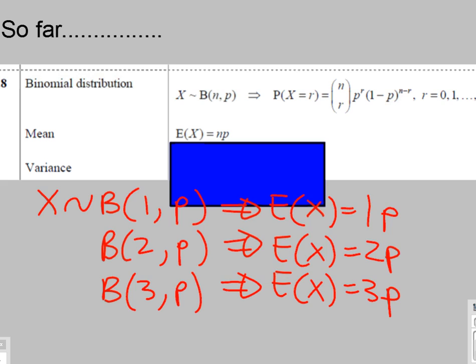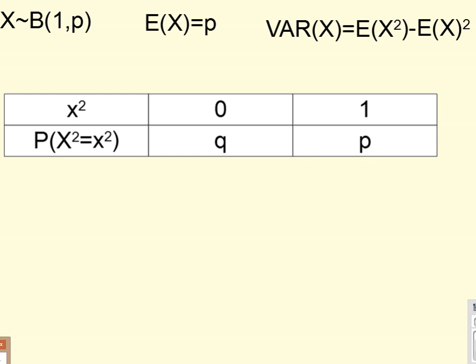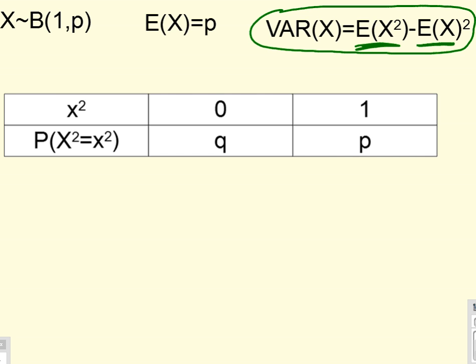Let's talk about the variance. Now to do this, we have to just dip into higher level for a moment and use this. You won't have to use this in the exam, but it's a nice exercise today. Now, the variance is the expected value of x squared minus the expected value of x, squared. It sounds the same in English, but look at the brackets. It's a different thing. We already know this one from the previous slides. It's this one that's new.